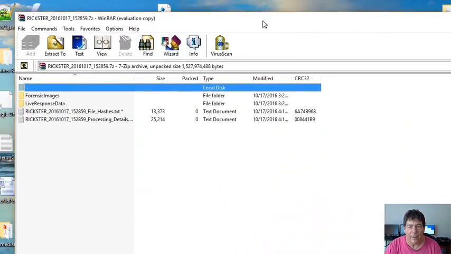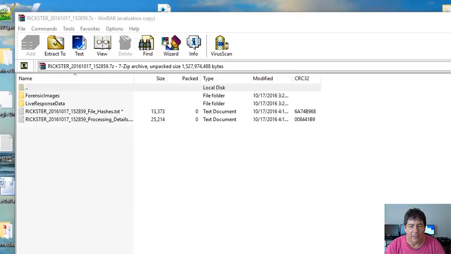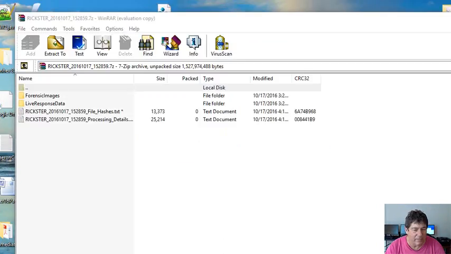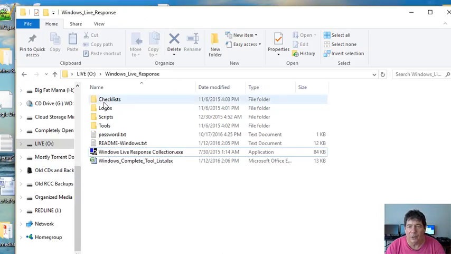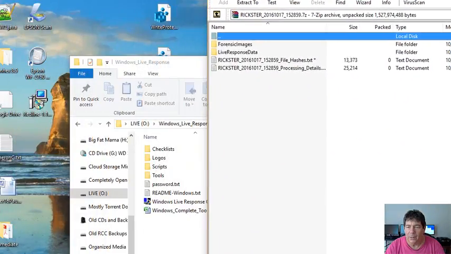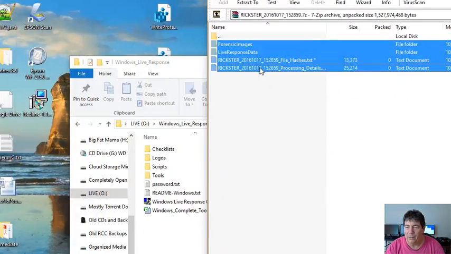Alright, so I have the file. Let me make sure I get my password again. Okay, now I'm going to copy all these back to the flash drive. It's kind of hard keeping this in the capture window.